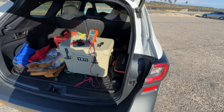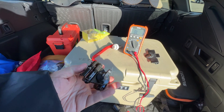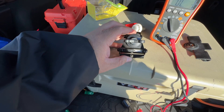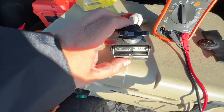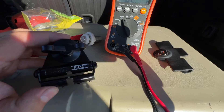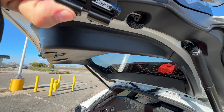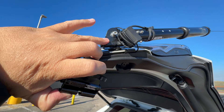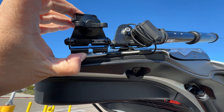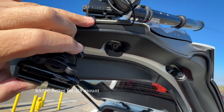So what do you use instead? Well, you most likely have to use one of these. This one is the Comet RS-720, but there's also a 730 as well. The 730 tends to be a little bit more robust — you can see that the one mounted to the car is the 730, this is a 720, and you can see there's a size difference. So the 730 is better to hold the antenna.